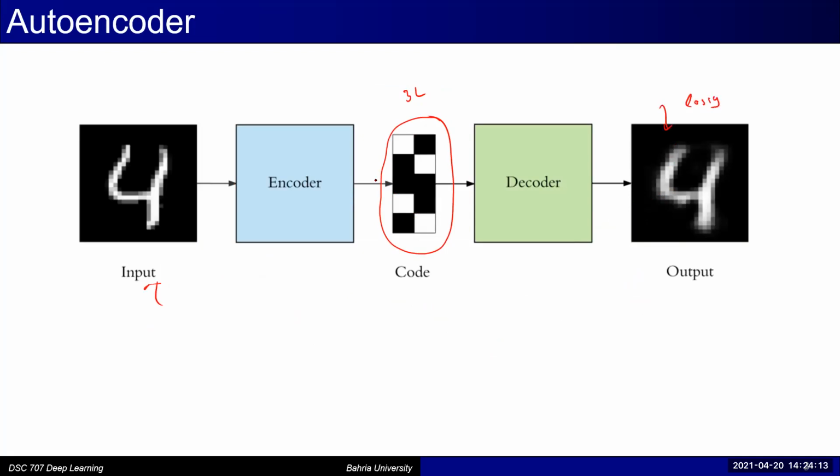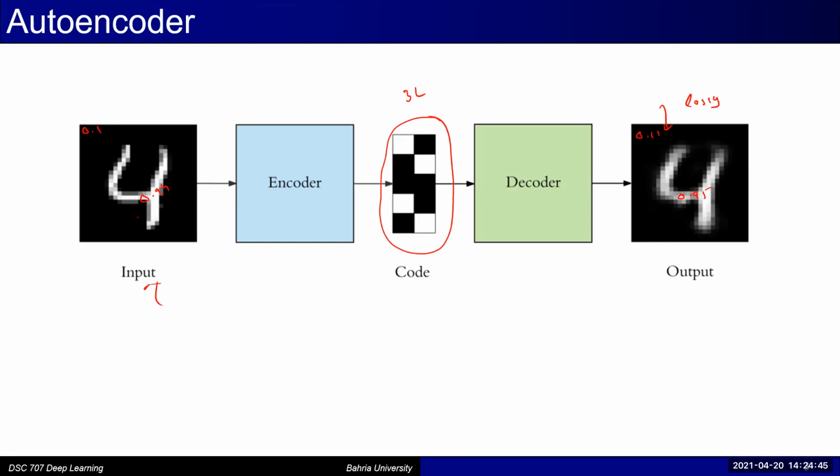Lossy means that it is not a perfect reproduction of what you feed as an input, but it is very close to it. For example, if the first pixel here was say 0.1, maybe it is 0.11, and similarly if this one is 0.95, maybe here you have a pixel which is 0.94 or something like that. So it is not exactly the same set of values, but more or less similar values. It depends how good your model has been trained.